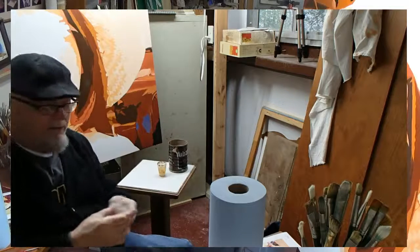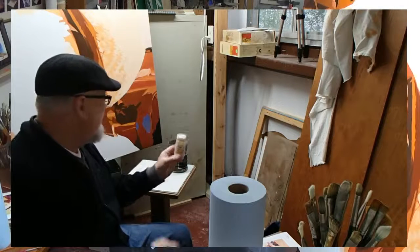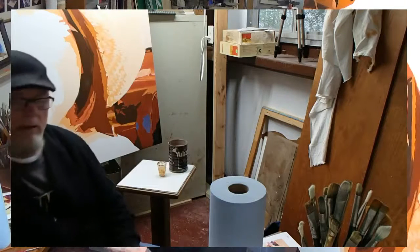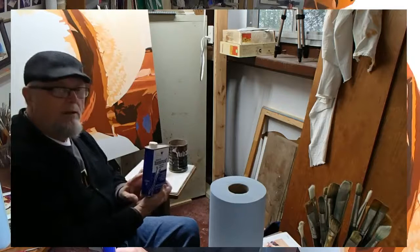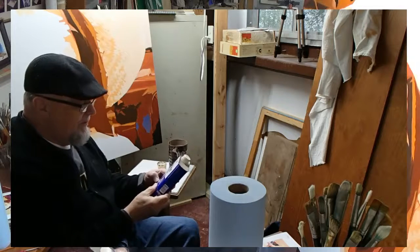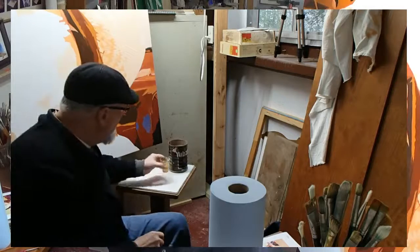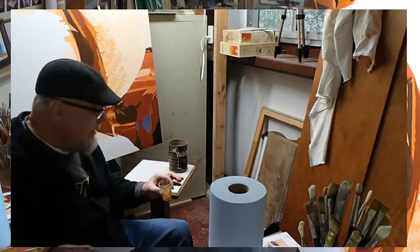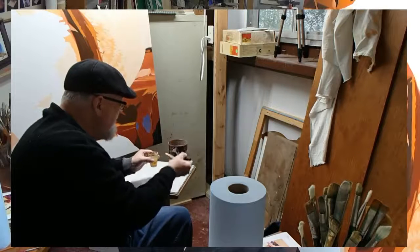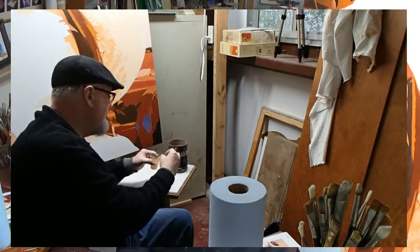And then in addition to that, I have a slow dry medium, which I add to the medium I'm making, and it slows the drying of the oil so that I can take my time working on it. Mixed with an ample portion of terpenoid, which is like an odorless turpentine paint thinner, that I mix in that little cup there. So I take my palette knife like this, and I dip it in there, and then I'll start mixing my color.